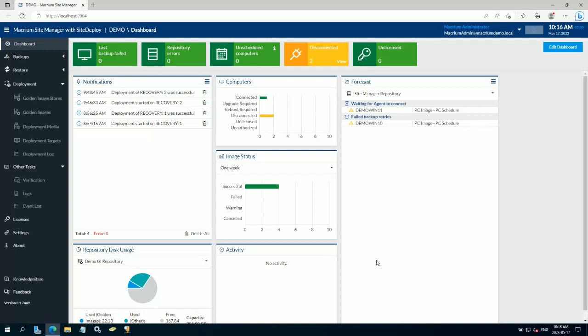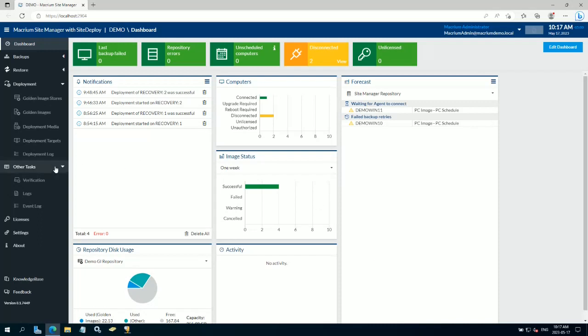The important thing to note here is that Site Manager and SiteDeploy are two separate licenses in the same installer package. While you get both pieces installed, you will need individual licenses. So if you're using Site Manager right now, it's simply adding in the SiteDeploy license. If you're using SiteDeploy and you want to eventually add backup and restore to your capabilities with our central management console here, then it really becomes easy. It's just a matter of getting the Site Manager licenses for yourself. So they are licensed independently in the same package. You can use one or the other or both together. We give you that flexibility.